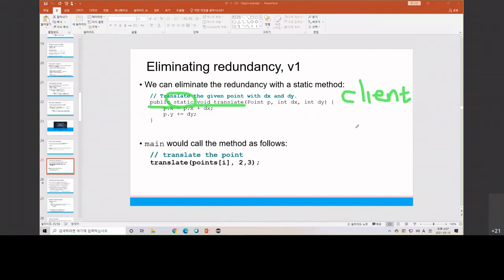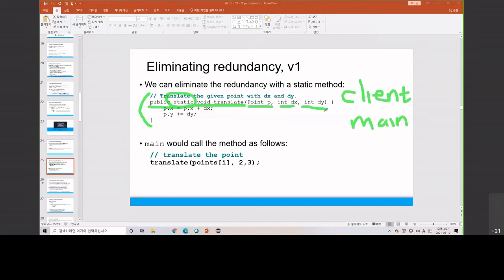If you have the main method, we call this the client program. So in the main method, we have the method to call the point, and then we create this behavior. What is this behavior? We always create the point, and then integer dx and then integer dy.